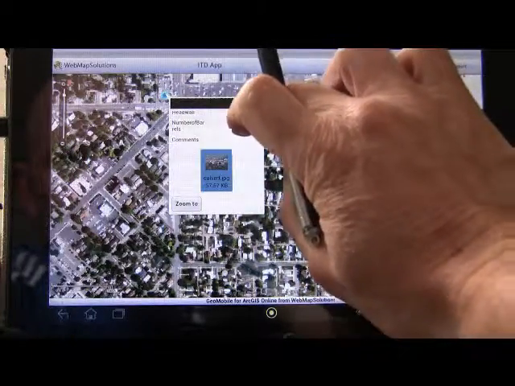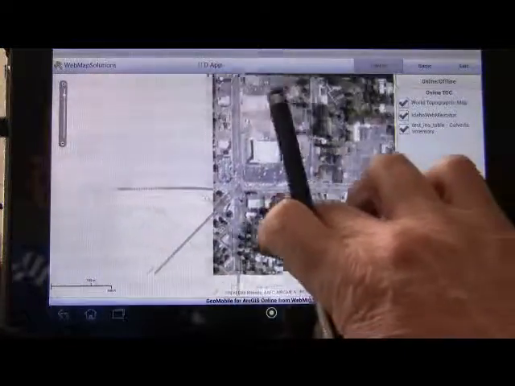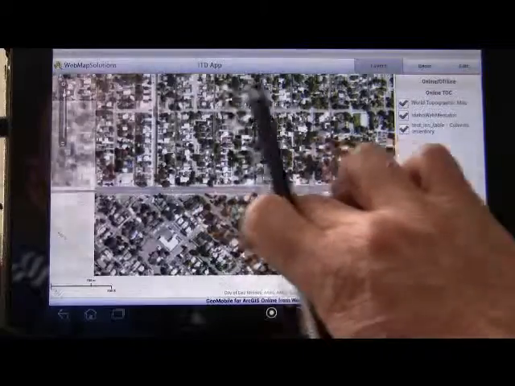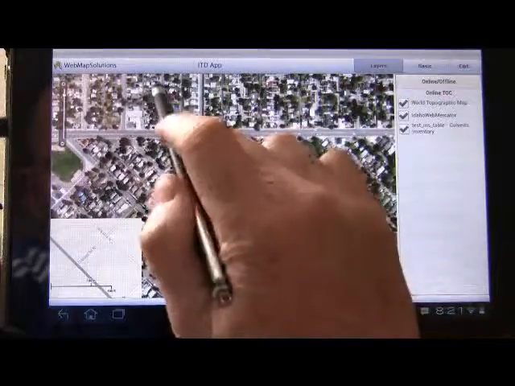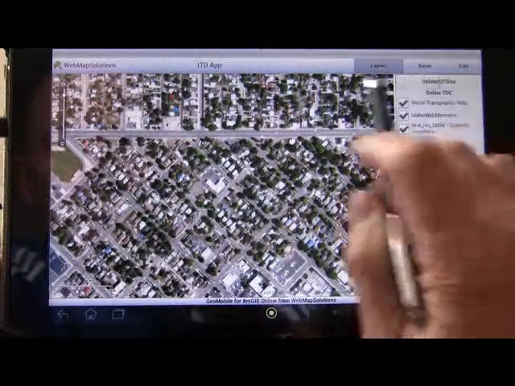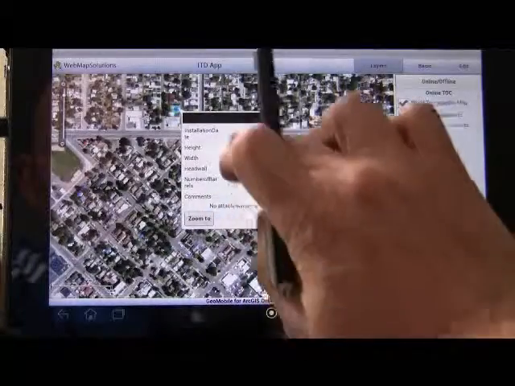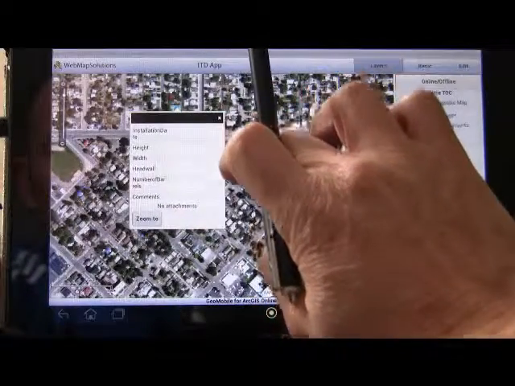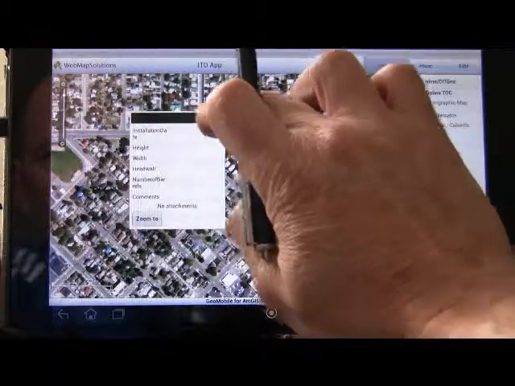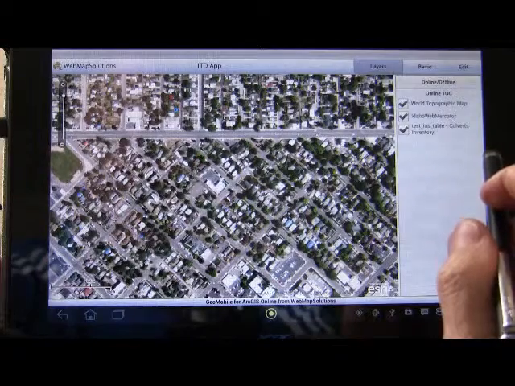Actually, there's an attachment to that one. Okay, let's not use that one. Let's use a different one. I actually want to make an attachment, so I'm glad I checked that. There's another one right there. Okay, so let's tap that one. And what I want to do is make sure that there's no attachment. Okay, so that's good. There's no attachment as part of that feature. Great. Okay. Let's just tap that. Not doing very well with my tapping.